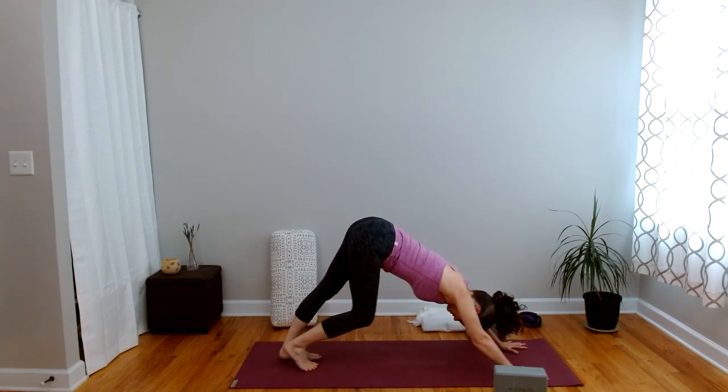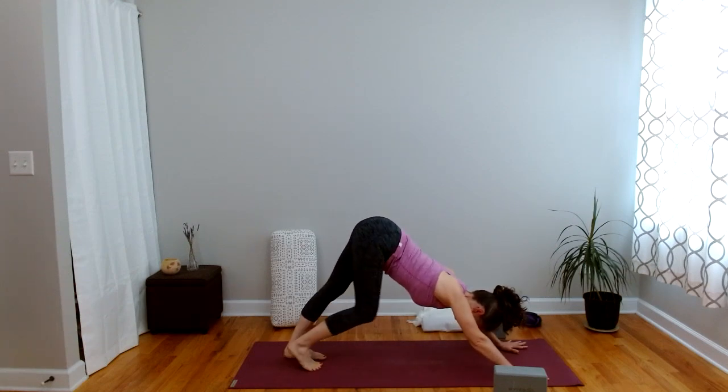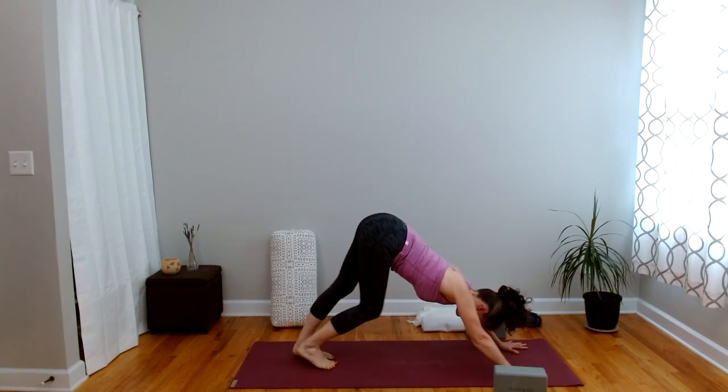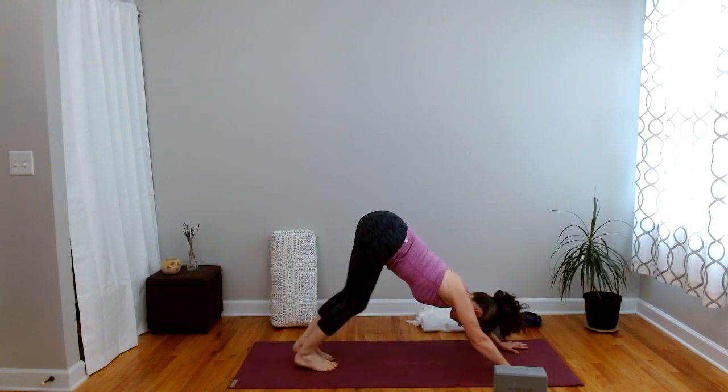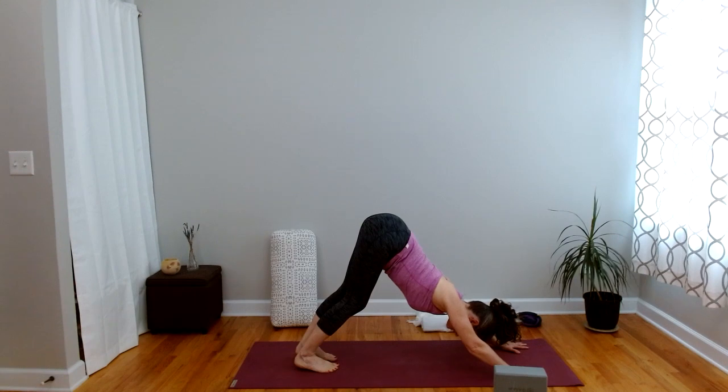And walk the feet a bit here, pedal the feet, feeling that length in the back of the legs. Remembering to breathe here. Come to stillness with the feet when you feel ready. Allowing again shoulders to come away from the ears, crown reaching toward the front edge of the mat, tailbone reaching toward that crease between the wall and the ceiling behind you. Pressing heels toward the mat. We want to have the flattest back that we can and allowing a little bend in the knees if needed.